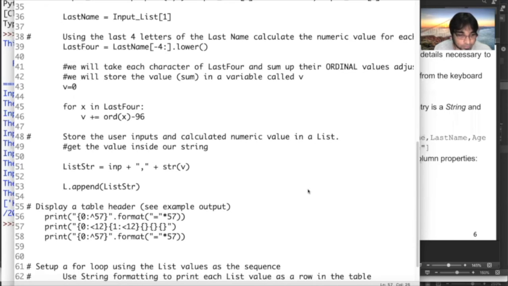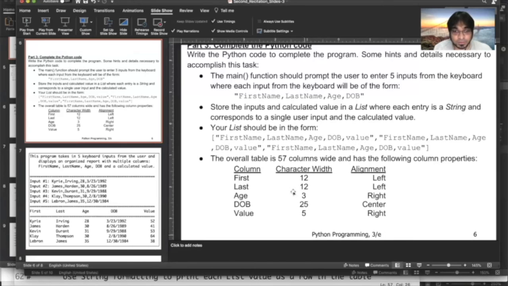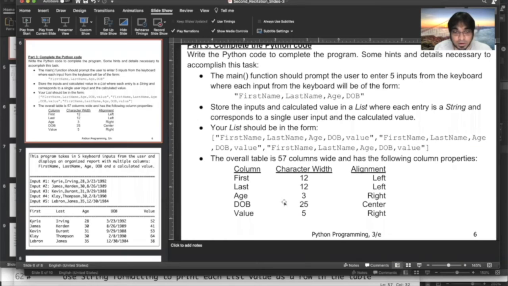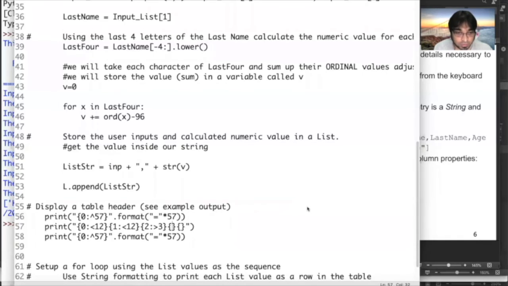Now we have age. Age is 3 characters wide, and it is right aligned. So index 2, right aligned, 3 characters. Then we have date of birth, which is 25 characters long.